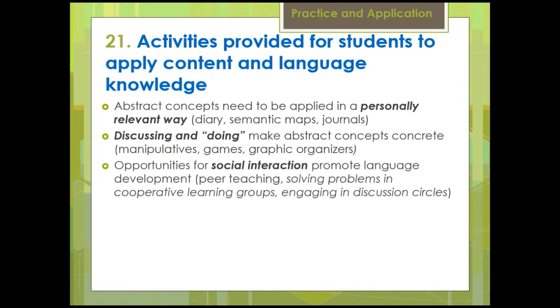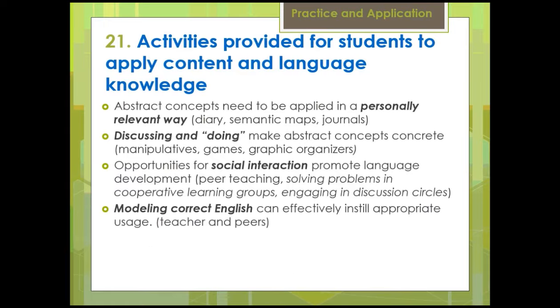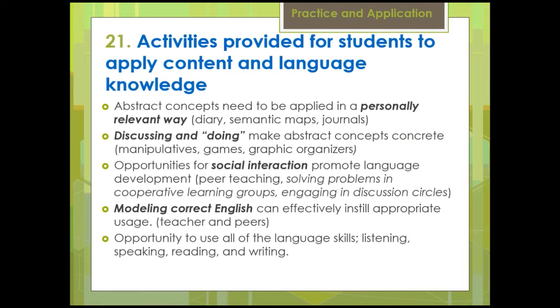Opportunities for social interaction promote language development through peer teaching or solving problems in cooperative learning groups and engaging in discussion circles. Modeling correct English by teachers and peers can effectively instill appropriate usage, and it provides an opportunity to use all of the language skills: listening, speaking, reading, and writing.